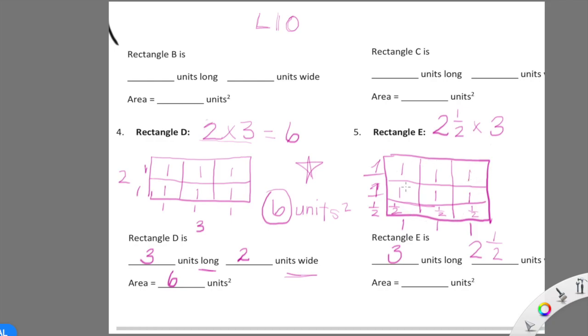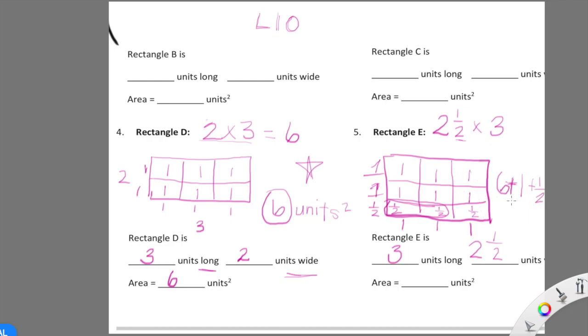Okay, so we've done our multiplying. This is a little bit more complicated because now we have fractions, but we're not afraid of fractions. Now we have to figure out, what is our area? What value do we have inside of our rectangle? We'll just count that up. Let's count our ones first. We have 1, 2, 3, 4, 5, 6 ones. And we have 1, 2, 3 halves. Well, we know that 2 halves is equal to 1 whole. It's just a fancy version of 1 whole. So we're going to cash those 2 halves in for 1. And then we have 1/2 left over.